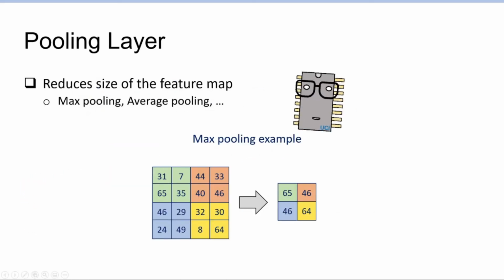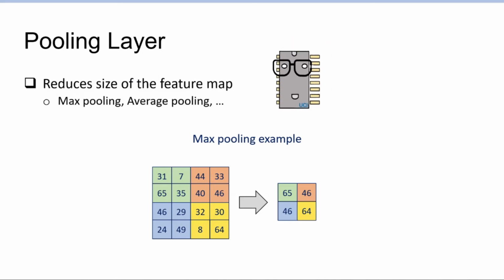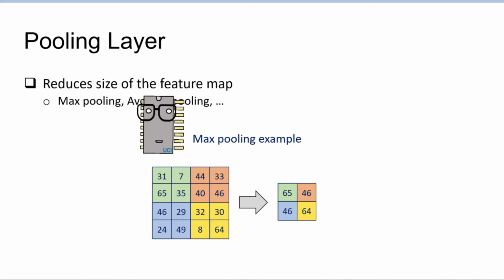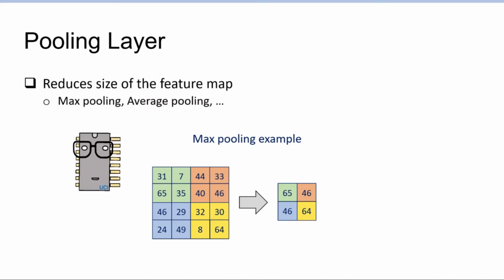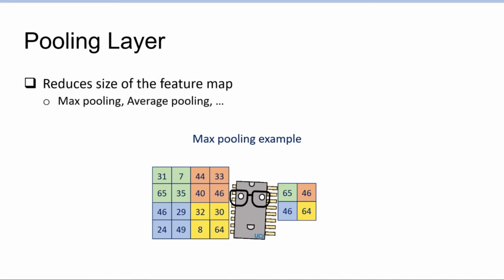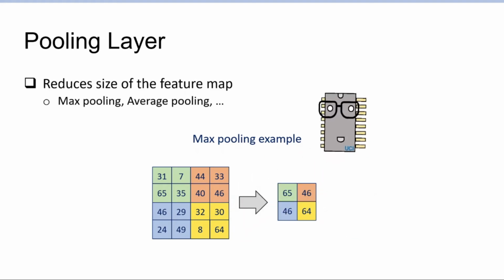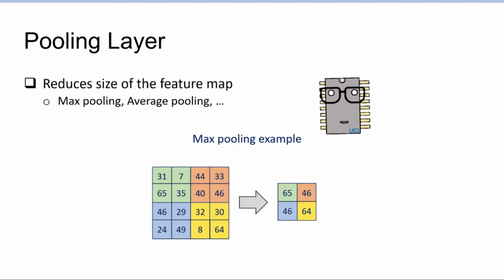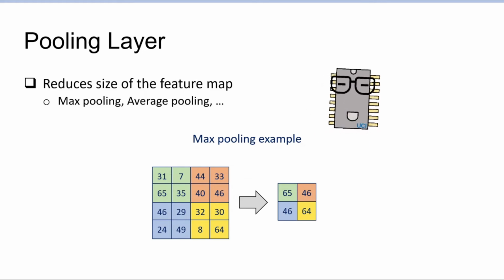This is just here for completeness. We talked about the pooling layer already. It reduces the size of the feature map. You can do things like max pooling, where it takes the maximum value from the window. So in this set of four green blocks, 65 is the largest, so we take 65, and so on, to reduce the size of the input that goes into the next layer, to reduce the computational overhead if this doesn't cause a reduction in accuracy.